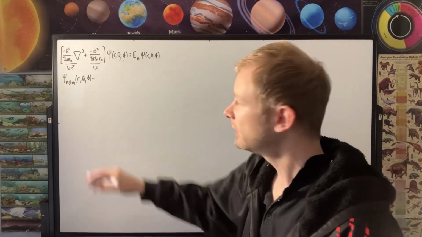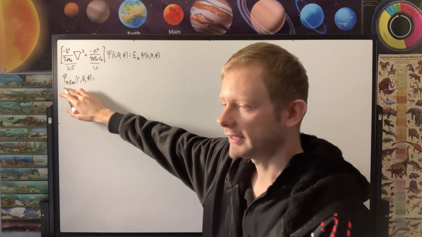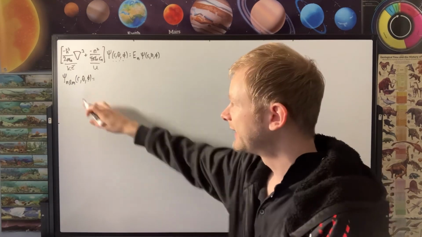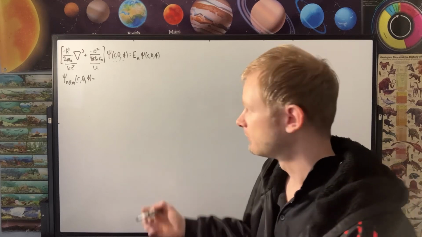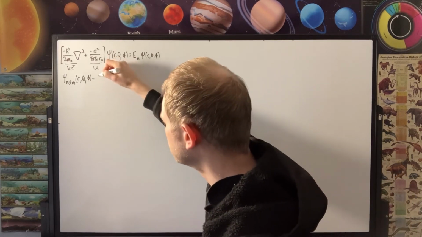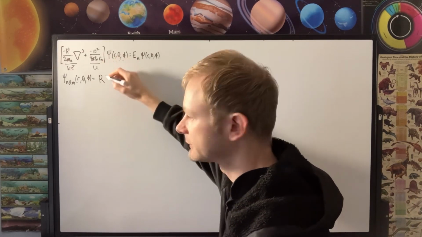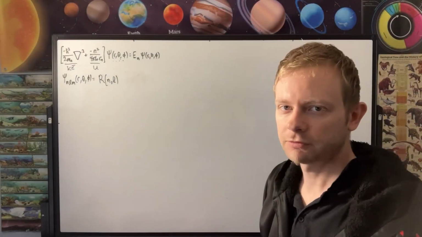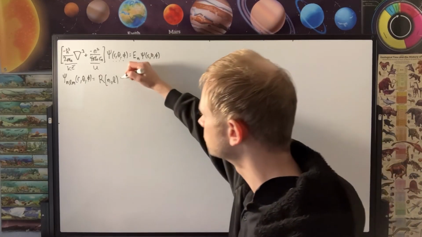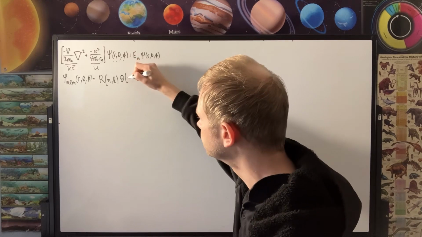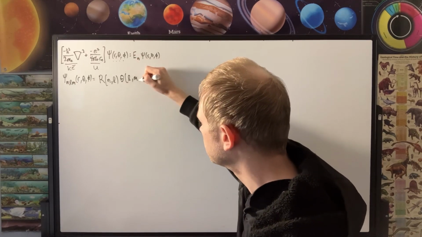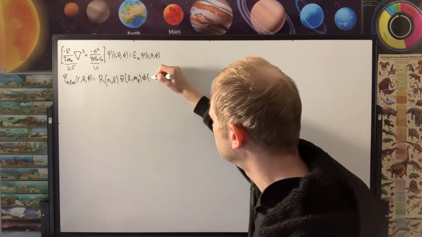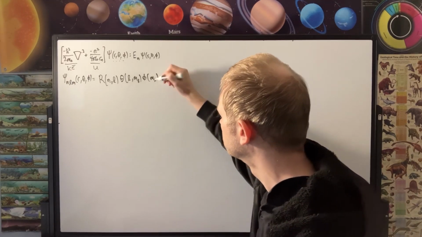We're going to see that the wave function depends on the n, which is the energy level, the L, which is the angular momentum, and the M, which is the magnetic moment. We're going to have to discover what those are. But we'll see that this wave function has a radius that depends on the N and the L. And we know that in spherical coordinates, there's two angles. So we have the first angle, which depends on the L and the magnetic moment, and then the last angle, which just depends on the magnetic moment.